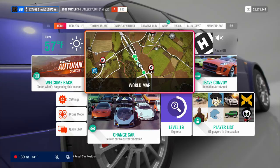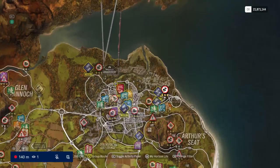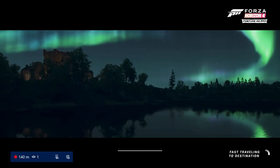Okay, so what we're gonna do for the last one... And yeah, the head-to-head racing online is so stupid, dude. The one person launches before the other person goes. But we're gonna do a final race to end off the stream. And it's going to be the gauntlet. We're going to do it as a team race. We're going to do team races. We'll see how that pans out. That should be crazy.